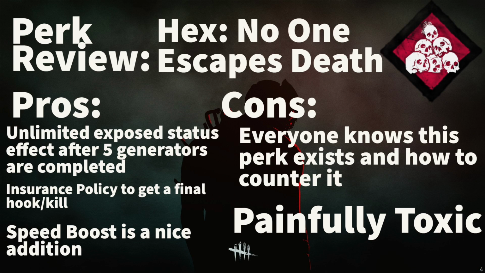Today we're taking a look at the General Killer Perk, Hex: No One Escapes Death. From here forward, I'm going to just be calling it by its shorter and more familiar name, NOED. Once the 5th generator is completed, a randomly selected dull totem will be converted to a Hex totem for this perk. This means if there are no totems remaining, the perk will not activate.